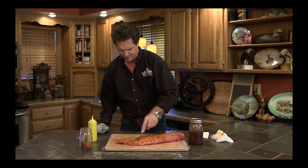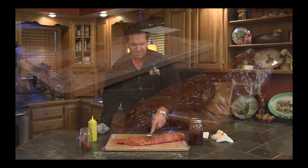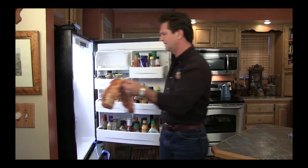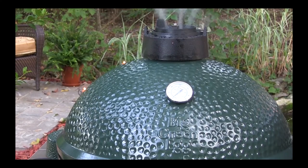We're going to show you how to do a pork butt. This is my rib recipe. Now, when I'm done with this, and I get it all sealed up, ready to go, I'll put that in plastic. I'll wrap it up and put it in the refrigerator overnight. I'll bring that out the next day, let it set for an hour or two, get to room temperature. I'm gonna go to my big green egg.